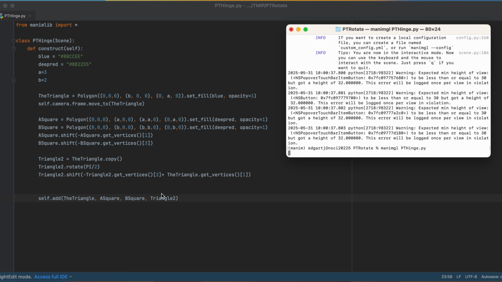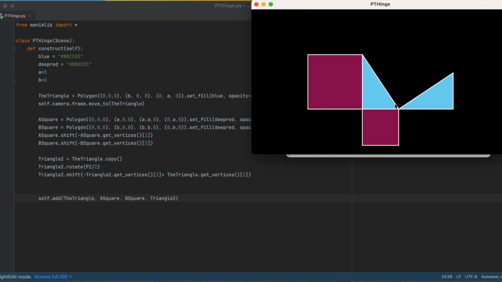And if we're lucky, oh, perfect. So you can see it took a rotated copy of the blue triangle, and then it took that vertex, shifted it temporarily to the origin, and then added it over here. So it's sort of a vector addition type thing, and it put those two side by side. Now the goal for this theorem then is to keep those two blue triangles in front. So I'll show how to do that in a second.